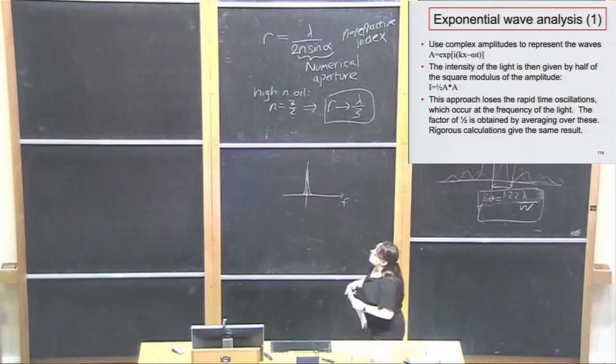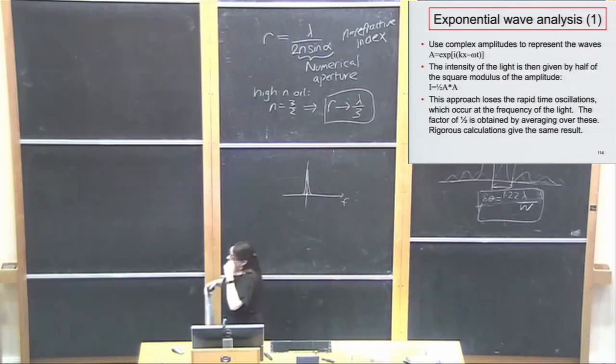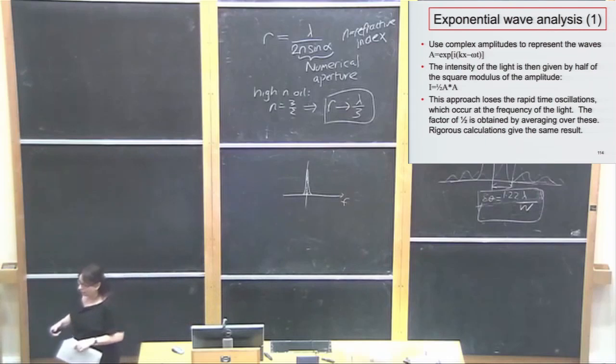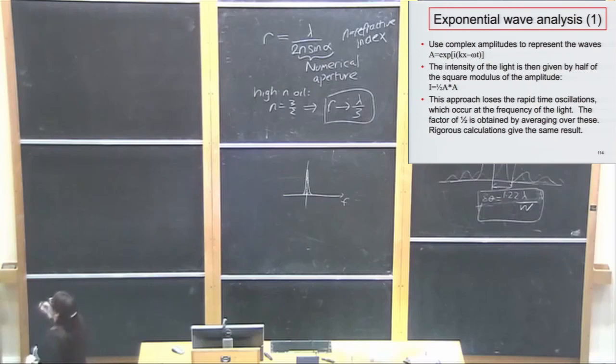Okay. So this is just a reminder of the calculation that we have done already. It's basically the two-slit calculation. What we're going to do now to understand what's happening with different wavelengths is to rerun a calculation we've done already, but now assume that k and omega for our two sources are actually different. But first, let's remind ourselves what happened for the two-slit, where k and omega were the same for each source. So we represented our waves with complex amplitudes.